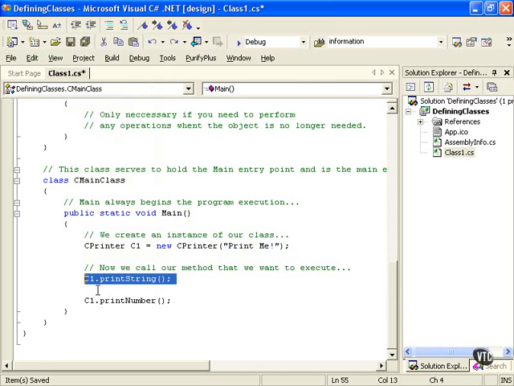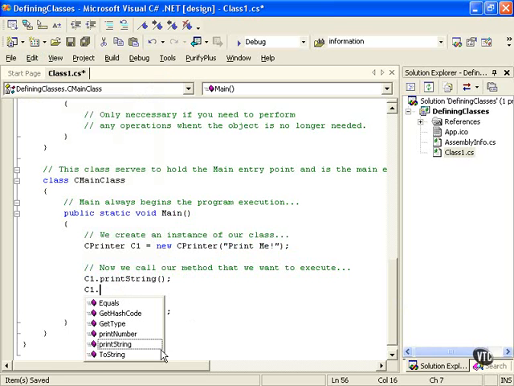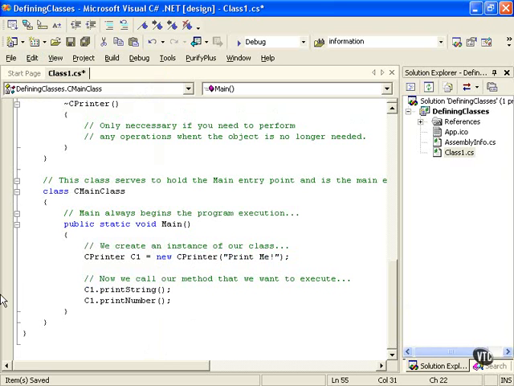So then we're just going to use that method print string, just like that. And if we type this in, get the dot notation, you'll see that we have print string already there for us, as well as print number. These are our custom methods, our instance methods that we're adding to this, and we can use them as we need to. Additionally, we're going to print a number using the print number method.